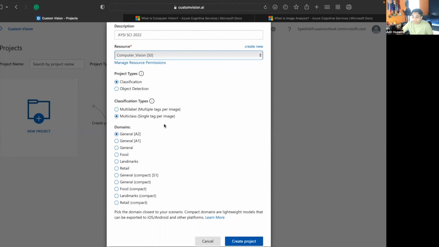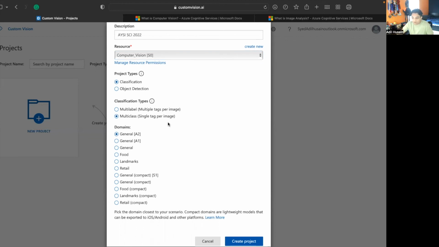What this basically means is that in each image that you're going to train the model with, there's one object in the image, right? I'm eventually going to show you an example of uploading a picture of a lab. So there's only one Labrador in the picture, and there's only one tag for the image. But for example, if there was a lab and a German Shepherd, then you could do multiple labels in the same picture. So it has a lot of flexibility and versatility for you to do whatever you want to do. Domain, you want to choose General A2.